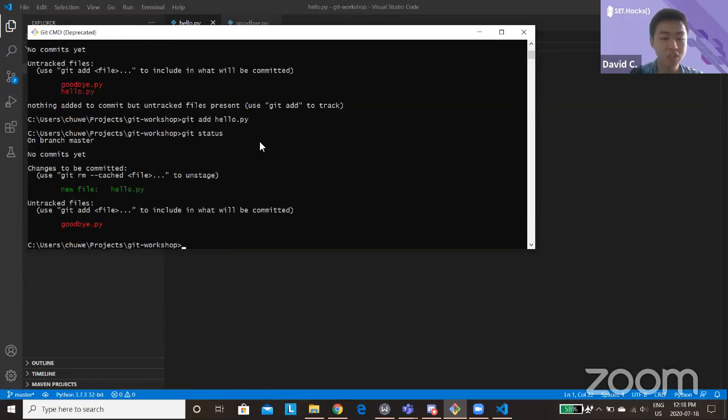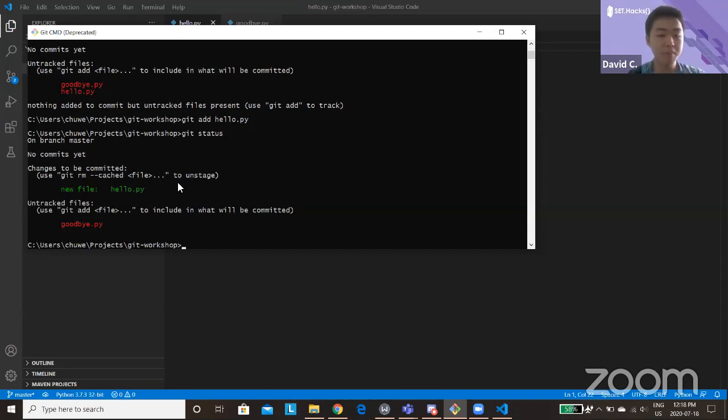I've added hello specifically. I'm doing this to show you why git add is incredibly important, because git add tells Git which files you want to track and add to GitHub, as well as which files you want the changes to be committed to. So I've added hello, but I did not add goodbye. If I were to continue to commit, that would mean hello would be the only file actually added to the GitHub repository. I'll do that for now. I don't need to add goodbye just yet.